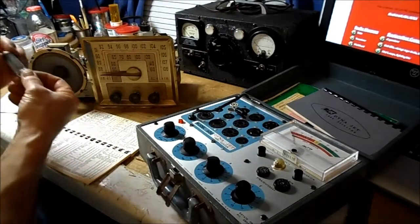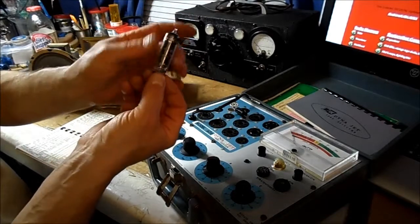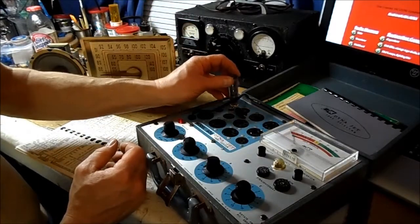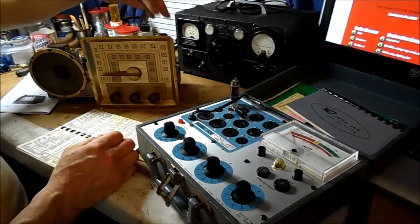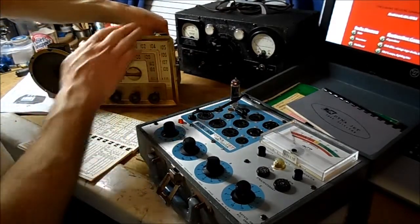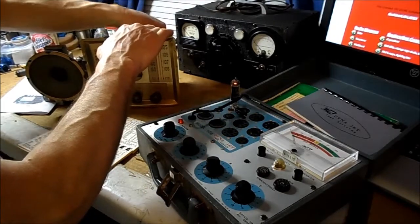This tube we're going to use, I just happen to have another 50C5 here that I know is good, but I'll go in and check it anyway. Next tube, I'm going to start at the other end of the string because I feel if the tubes are gone, the filament, it's going to be one at either end of the string.